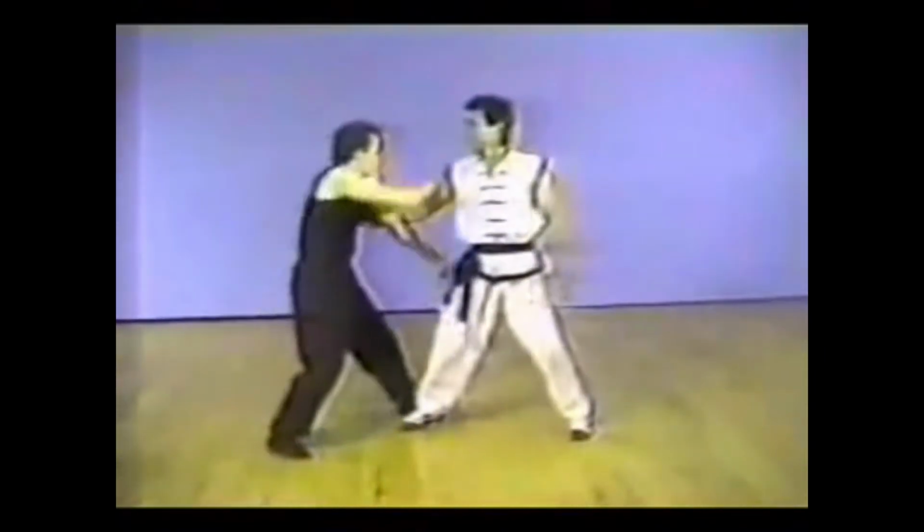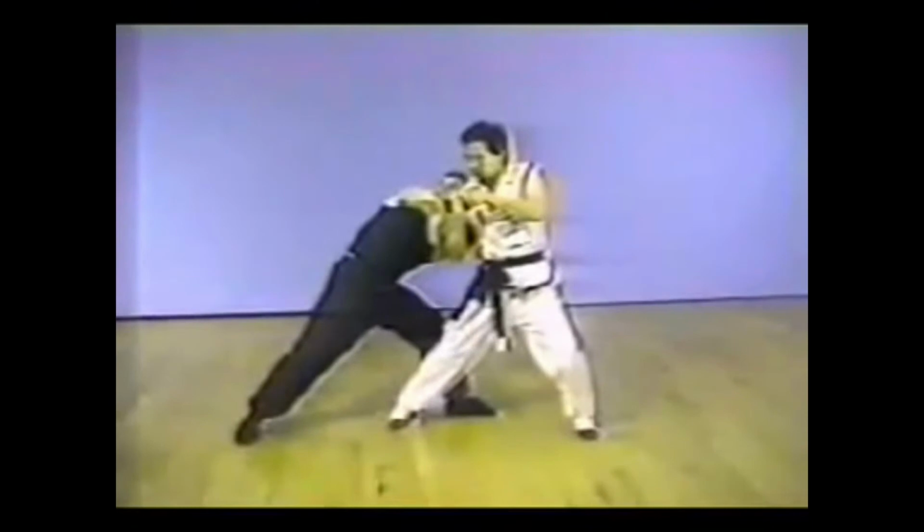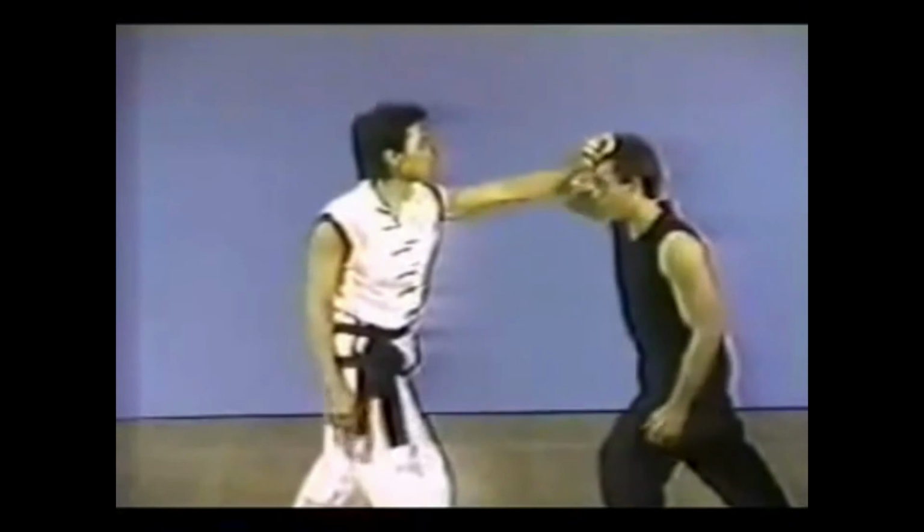When you practice those anti-Chin-Na techniques with your opponent or your partner, you must be very careful, because with any mistake you can break your partner's arm, wrist or elbow very easily.